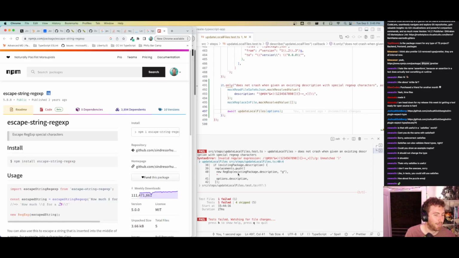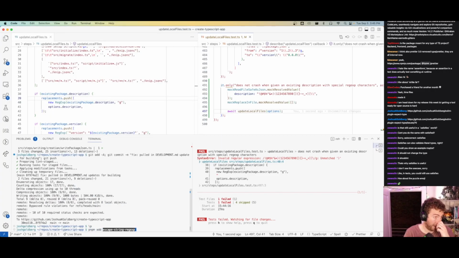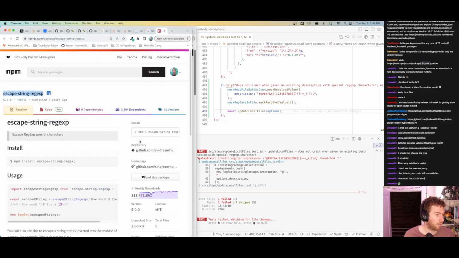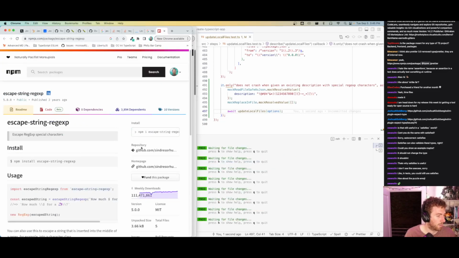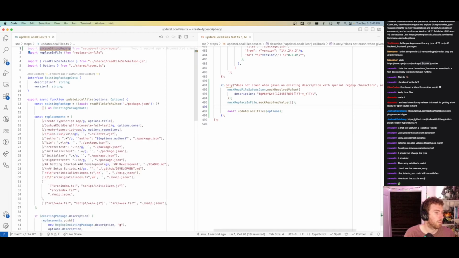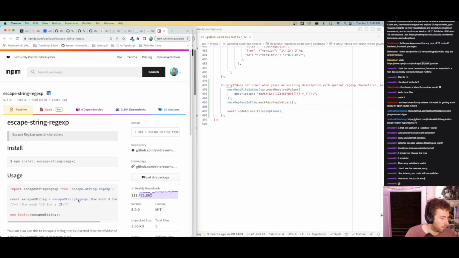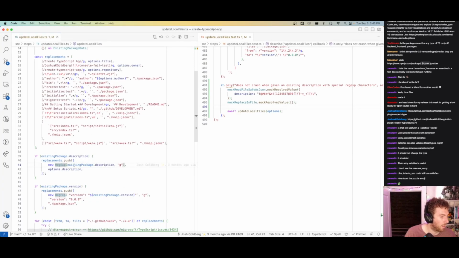Okay, so here we go. This is good. Escape string regex. That'll work. I'm gonna add this thing. Escape string regex, and then the usage from the README is here, and then I'll just replace new regex. That's the usage. Okay, so pass it something, and then you regex it. Okay.